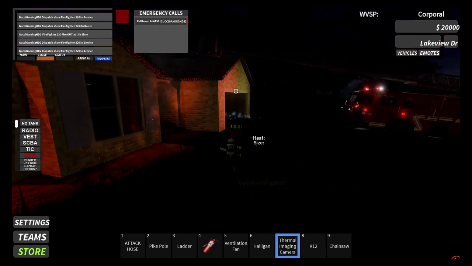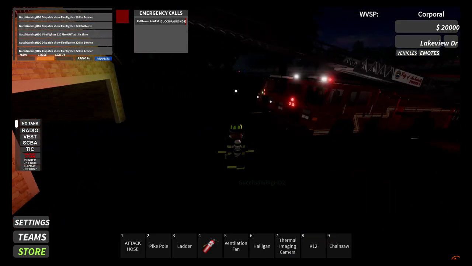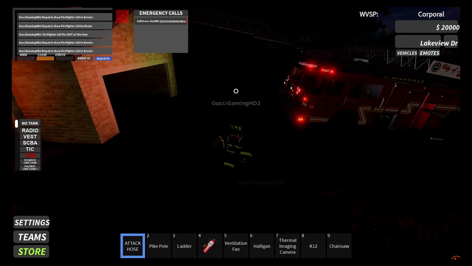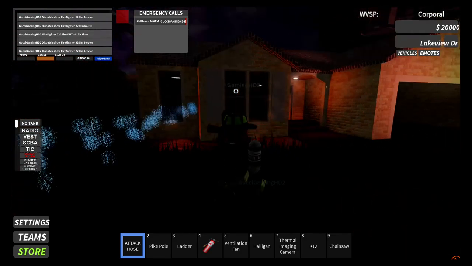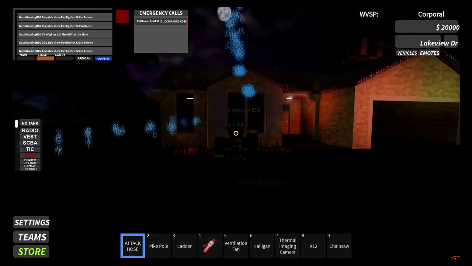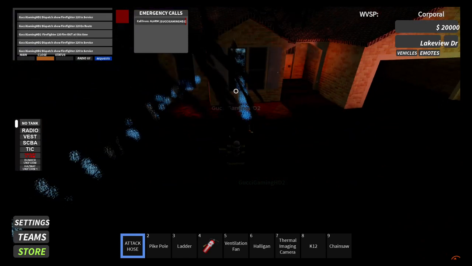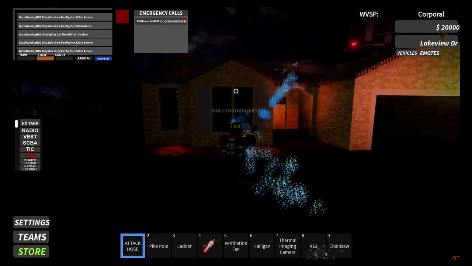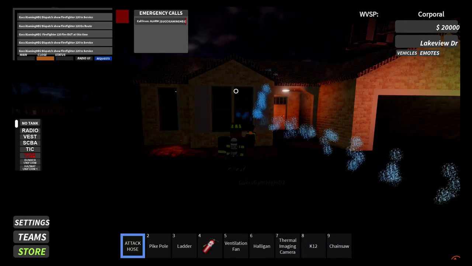I'm gonna pull that bumper line off of your truck here and help you with the fire attack. Alright, so the wind's blowing the fire. We want to get this put out quick before it starts spreading across the roof.